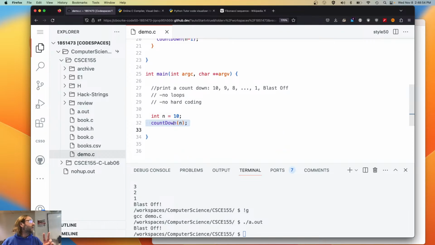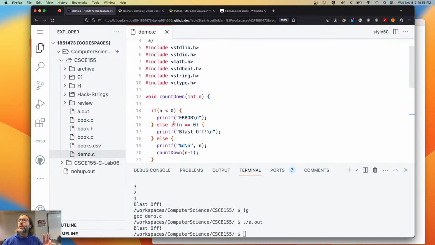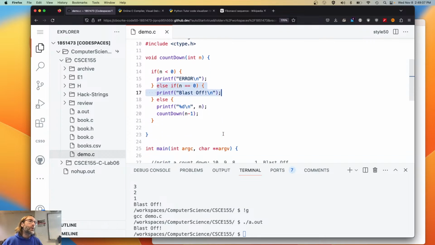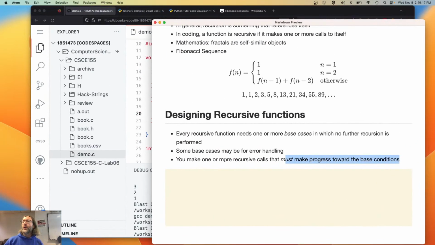2, a termination condition, where you no longer iterate through the loop, or in this case, where you no longer make any recursive calls. 3, making progress towards that termination condition. Where is that here? Right there, n minus 1. I am working towards 0, assuming that I've got a positive number. So recursion is nothing more than loops being hidden by you abusing the call stack.